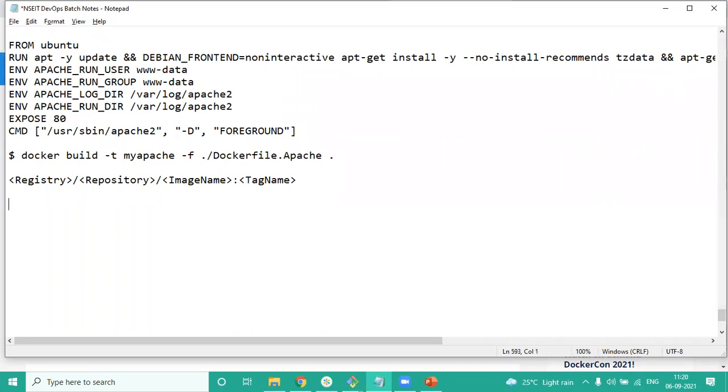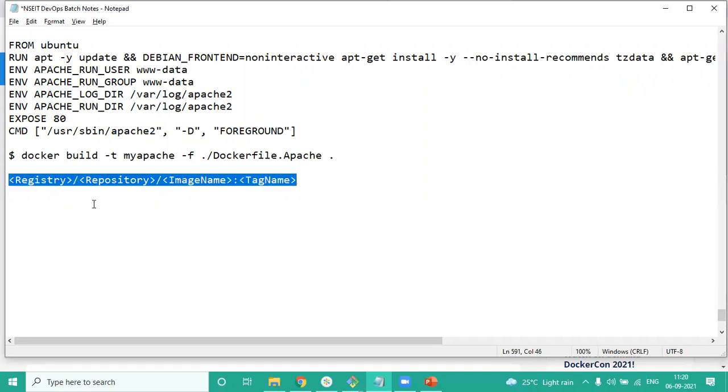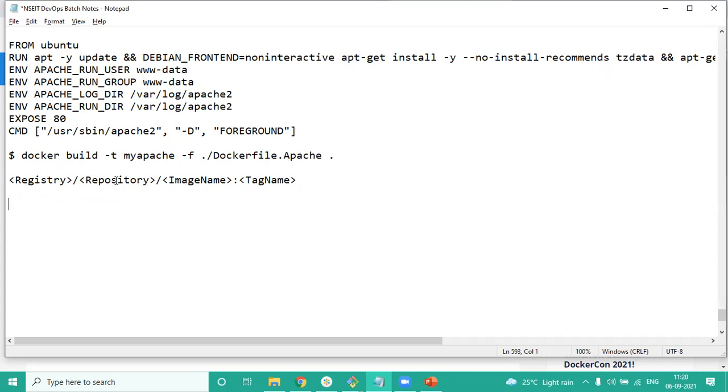So remember, if you do not tell the registry, it will always refer to Docker Hub, but you need to tell what is the repository and what is the image name and then the tag name. And when you do not give a tag, whether you are downloading the image or creating an image, the tag name will always be latest.